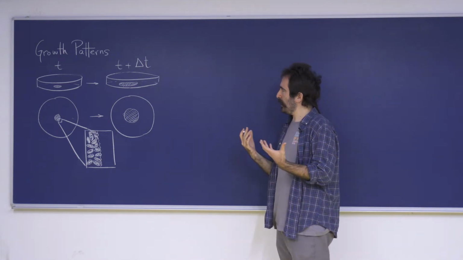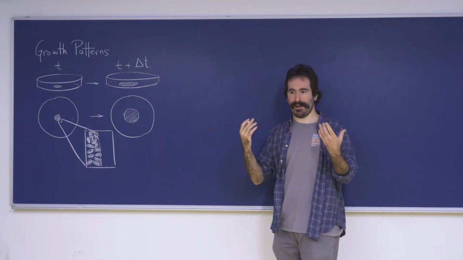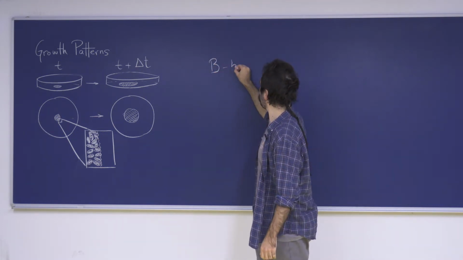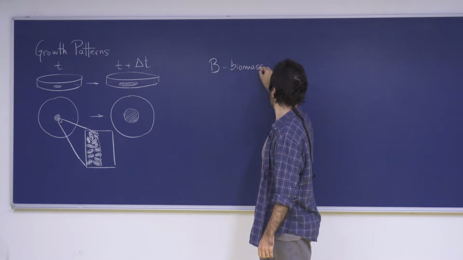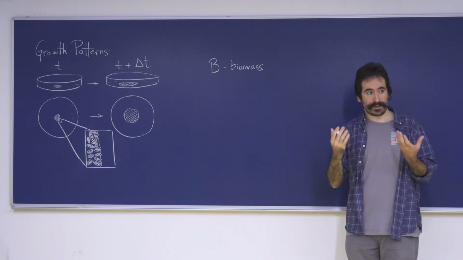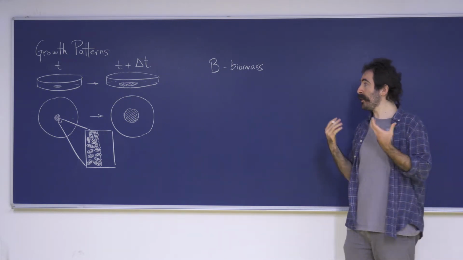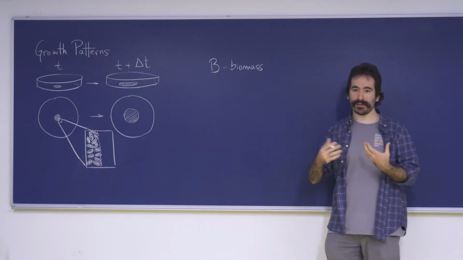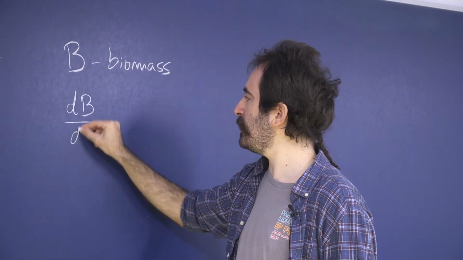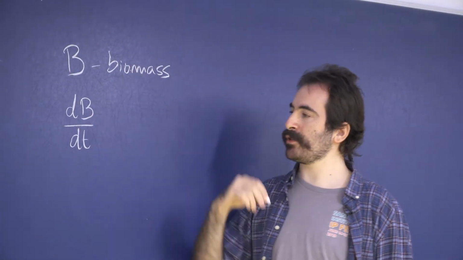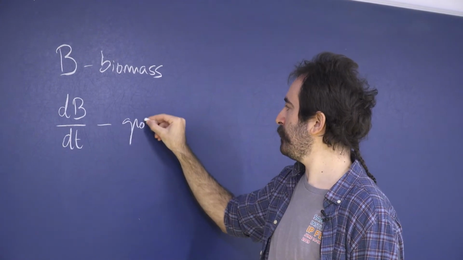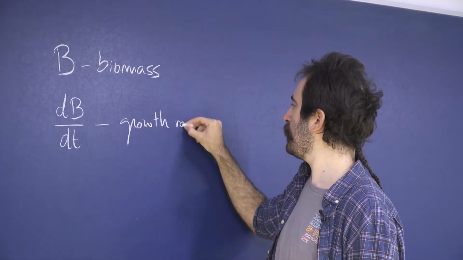So we are now interested in, for example, looking at the amount of biomass that this system has over time. So let's pick up this variable. We call it biomass. This is the total mass of all the bacteria sitting in this Petri dish. And because we are trying to understand its dynamical properties, what we need to look for is the rate of growth of this biomass. In other words, we want to know how this relates to the biomass already existing in the system. And this we can call, for example, the growth rate, or the effective growth rate of the biomass.